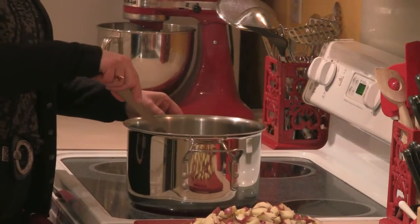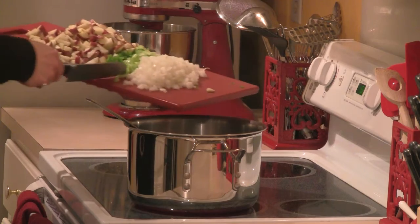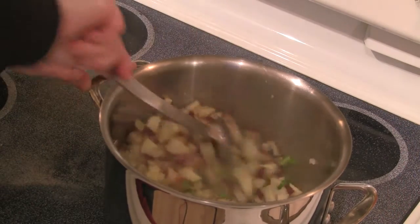Now my bacon is nice and crisp, so I'm going to go ahead and take my vegetables and put them right into the pan. Now I'm going to go ahead and stir these up, get them cooking with that bacon.